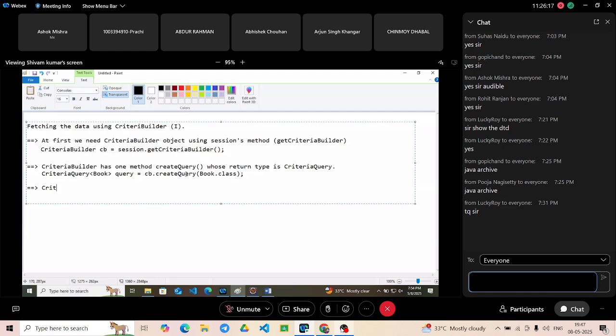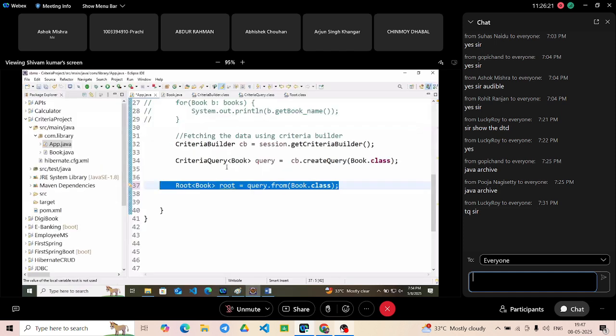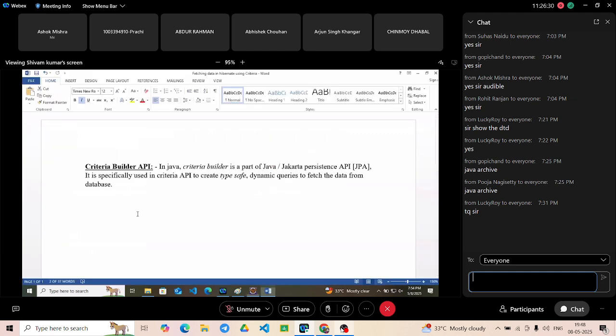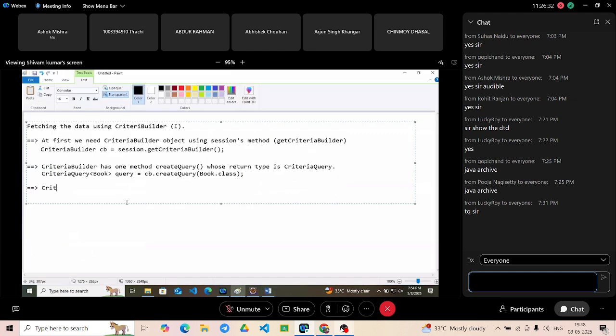Criteria query has this createQuery, and whenever this createQuery method is executed, criteria query has one from approach. You can say method as well, the method from.